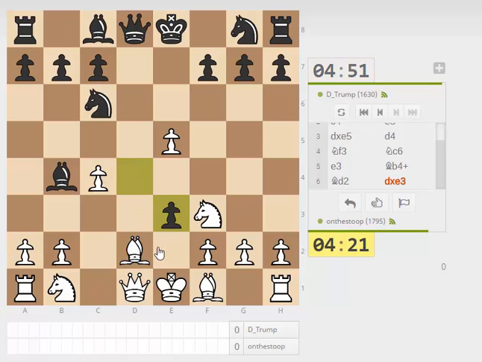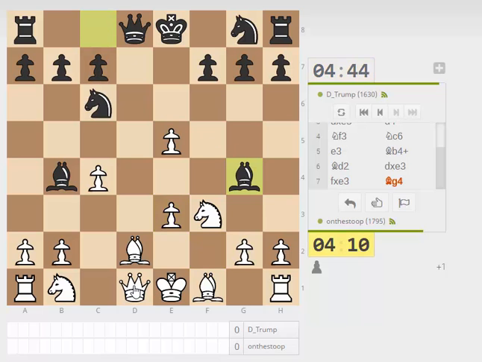But yeah, this is cool now because if we take this, we get this check first of all. Yeah, this is annoying. Let's think about this. We can't really do anything other than FE. So, yeah, missed that tactic. We are for a moment a pawn up, I think. Alright, so bishop g4.